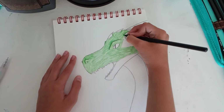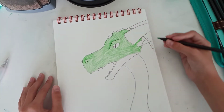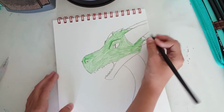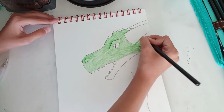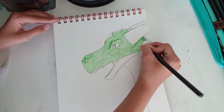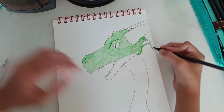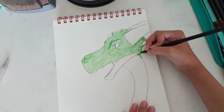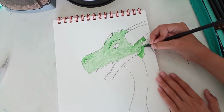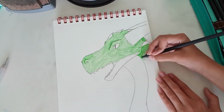And I might be posting some scale tutorials if you want to do dragons with lots of scales. And if you do decide to add scales to the dragon, I would advise that you do that before you start the coloring process. And if you use blending sticks to shade, then I sometimes don't even color. Or sometimes I'll do a black and white picture.